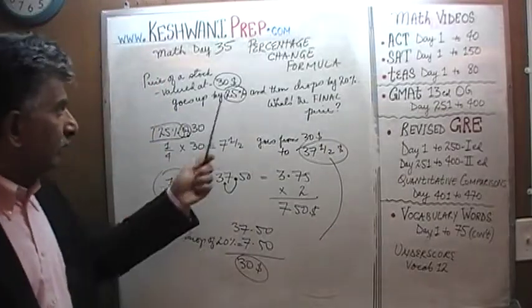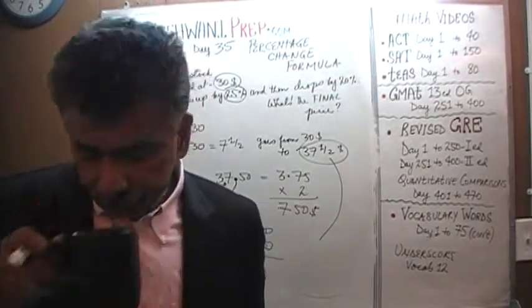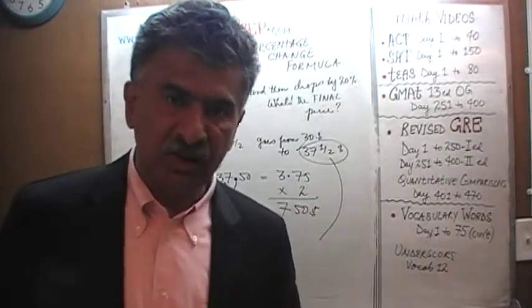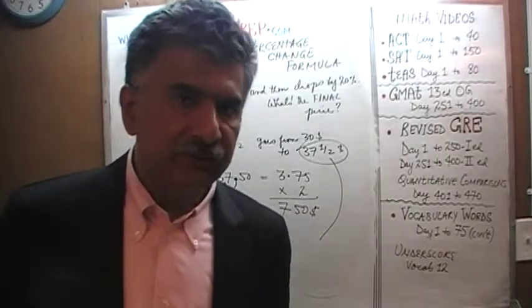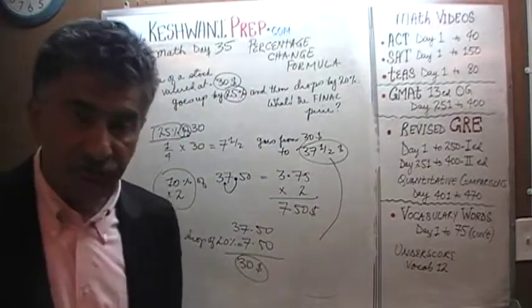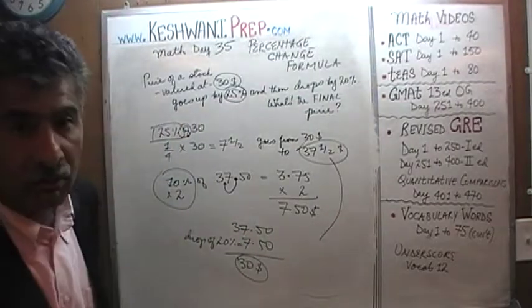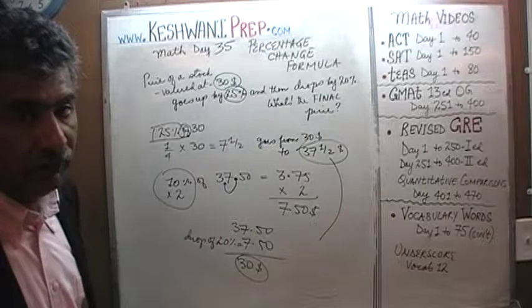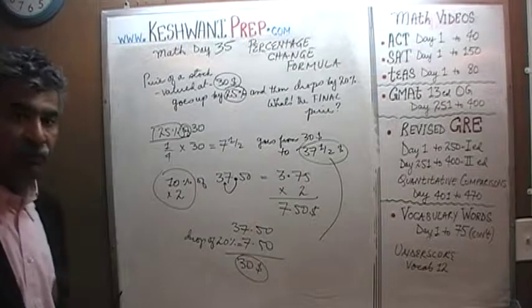Whenever you have a percentage problem like this, where there are two steps involved or even three steps that tell you that the price goes up by 10% and then drops by 30% and then it goes up again by 40%, the easiest, the simplest, the quickest, the most efficient method in a scenario such as this is not what you see on the blackboard. This was a very long and very tedious process. The quicker process would be to start out the whole process by assuming that the initial price is not what they tell you what it is, but by assuming that the initial price is just $100. And then do the same problem again.